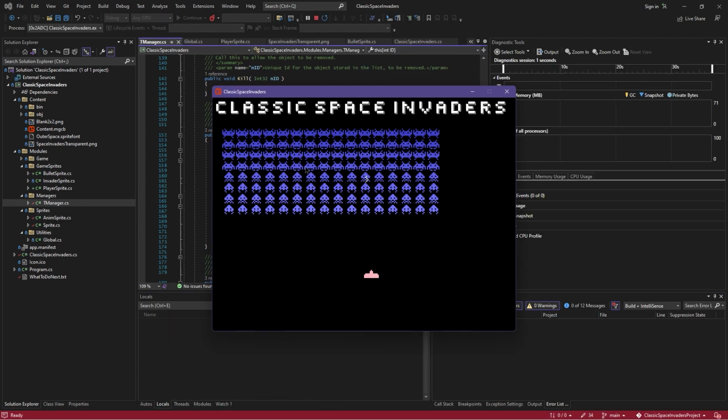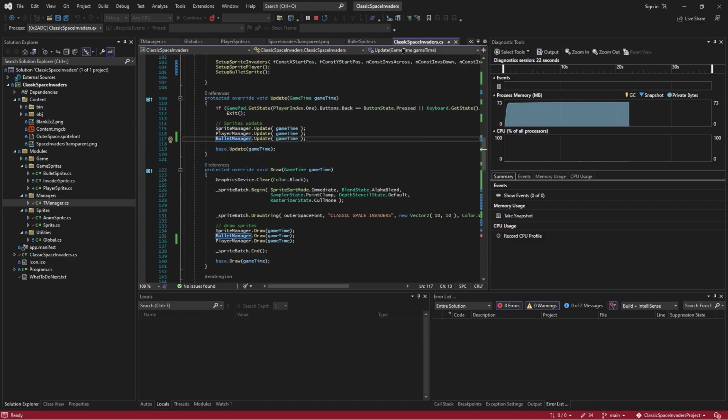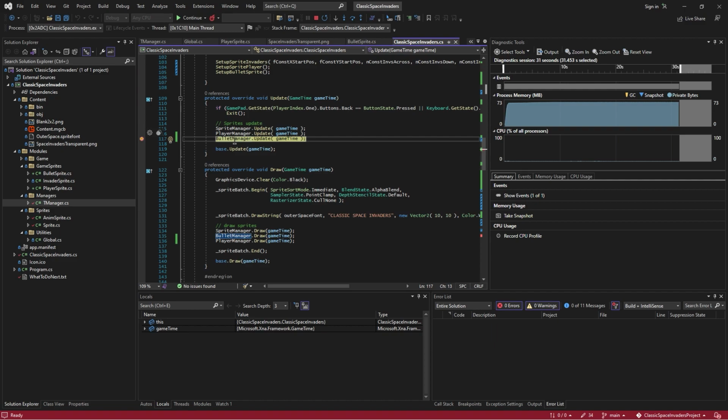So if I run this, okay, so we're moving the invader around. They're not actually doing anything exciting. Fire loads of bullets. So we fired, I don't know, 10, 11 bullets. All right, they've all gone off the screen. Now I'm going to quickly show you an easy way of proving it. So in classic Sprite Invaders, in the update function, if I put a breakpoint here, it stopped on there. Now bullet manager, if I go down and just hover over that little arrow so it opens it up, you see our unique ID is now C in hex, which is 10, 11, 12. That's 12 decimal is C.